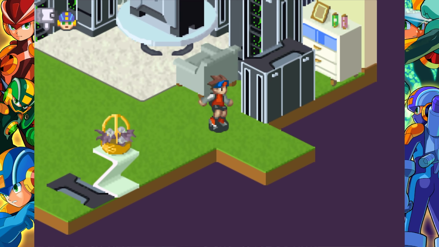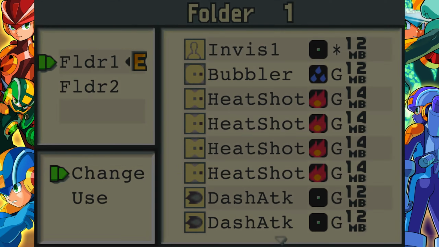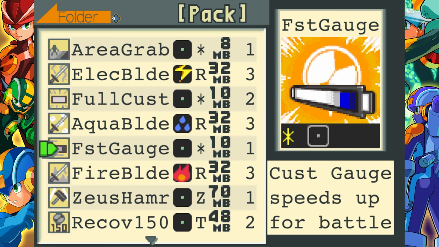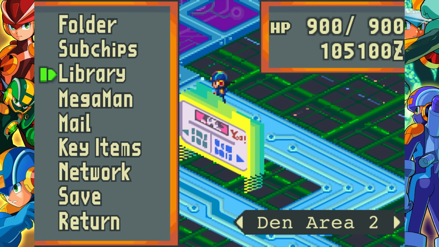Alright, so now I'm back here where I am after you beat the game and everything is reloaded for you. And you might notice that, well, this BMD is still here, and that would be because I saved in front of it. However, if you look at all the stuff I picked up afterwards, the Area Grab, the Elec Blade, the Full Custom, the Aqua Blade, the Fast Gauge, and the Fire Blade, are all still here, unless I have the Zeus hammer. And if we look at my bug frags and my money as well, it still reflects what I had spent.